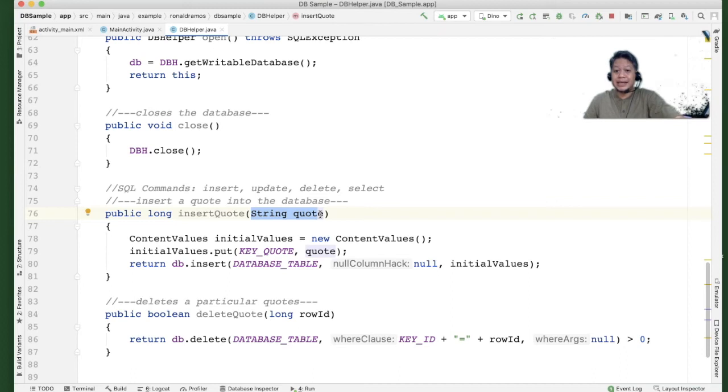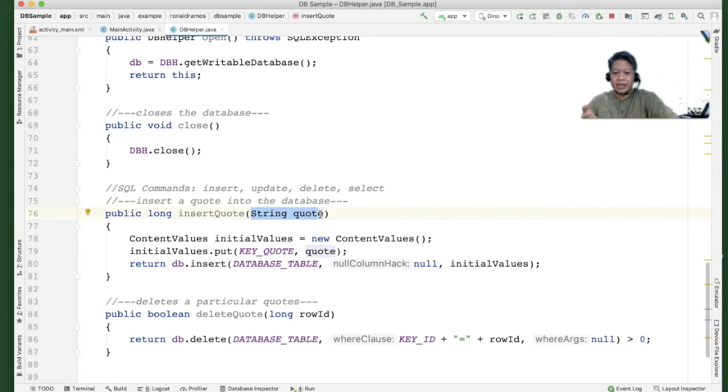Notice that we do not need to use an actual SQL insert statement, because the database object already has it as part of its functionality. What it does need to know is the data that we need to insert into the table. So we mention the table name, and we also send it the key value pair.